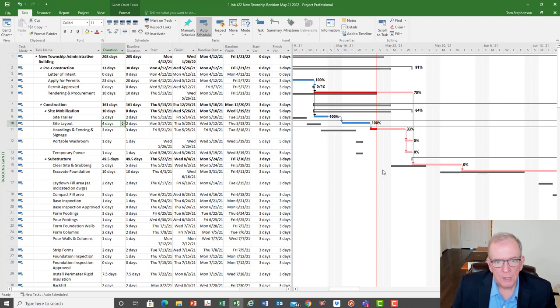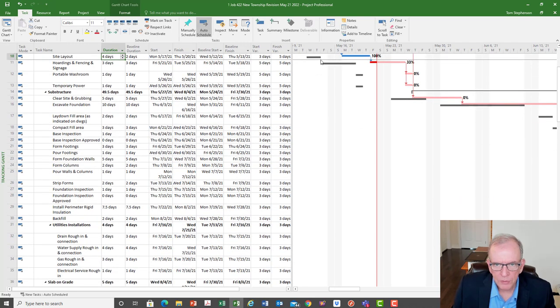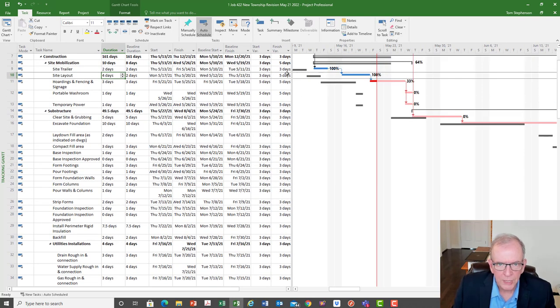All right, so we are 5 days behind schedule, and I could even count that, the 5 days, if I wanted to, with the finish, right? Not the start, but the finish. So the finish I could see, if you scroll up, was going to be on Thursday, and now it's at the end of the following Thursday. So that's the other thing. This is 5 working days. It does not count weekends.